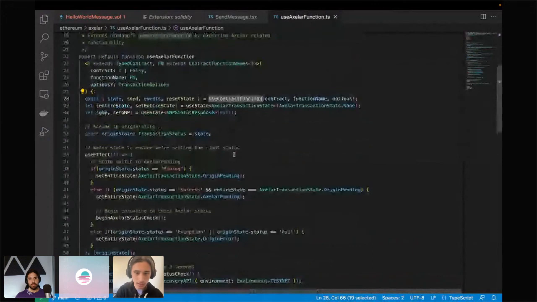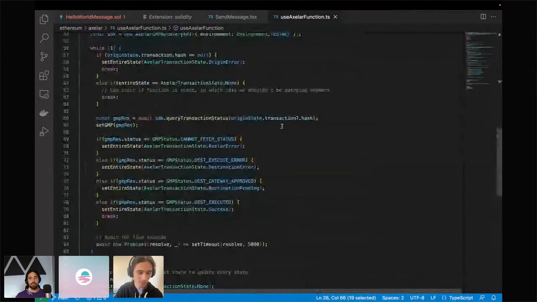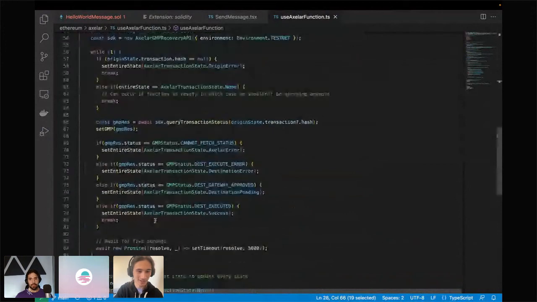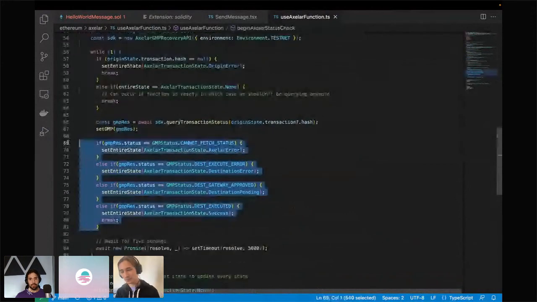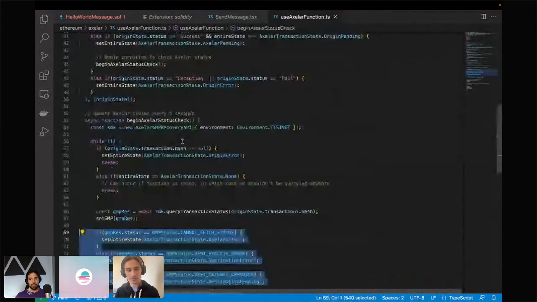We can see this when using the Axelar SDK. Here we're interacting with a bunch of different states, and this was created to help manage the process. I expect that you'll have to create your own management system based off of what route you take when creating your own DApp. So this is part of the heavy lifting that you might have to do when managing and monitoring these transactions based off of your connected contract provider.